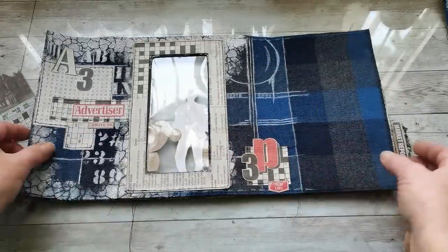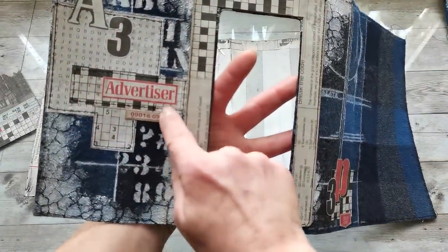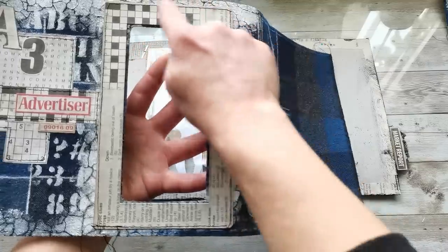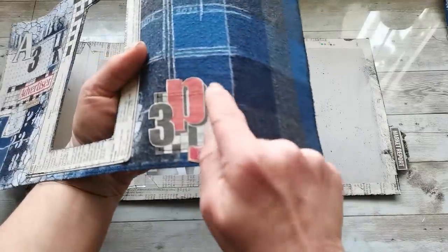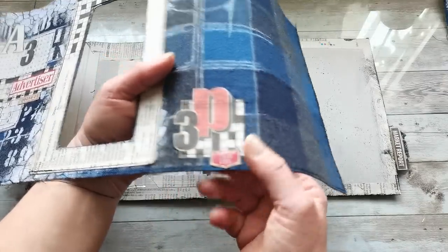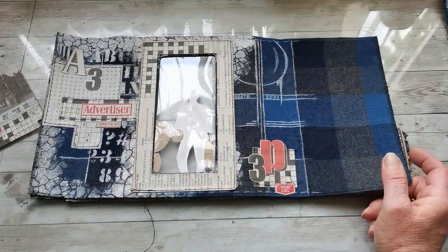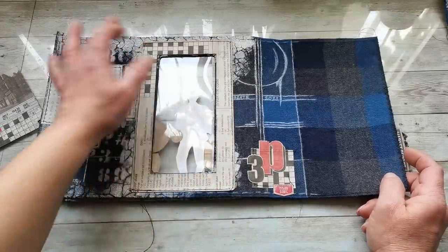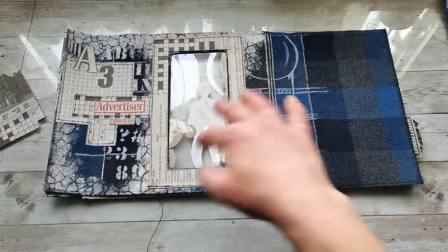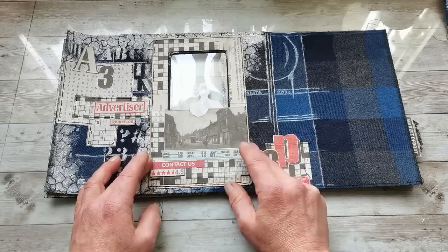I did sewing, I need to show you. I did sewing around this one and here. I did sewing also around my frame. And I did a little sewing here on that small square, and then I glued these three parts. I'm thinking if I should put maybe eyelets to the corners or also these, but I think it's better just with sewing. It's inside in my journal, so this one will be just with that sewing.